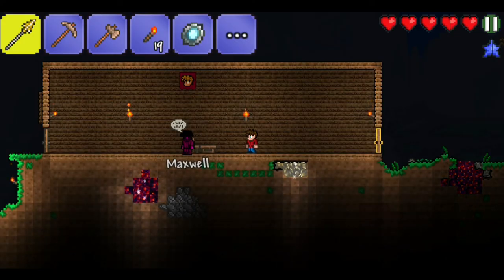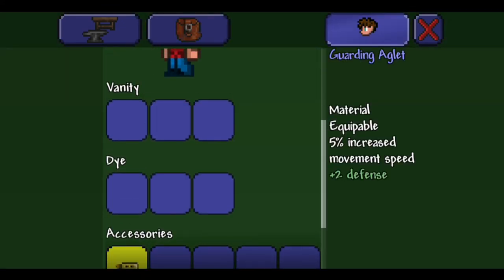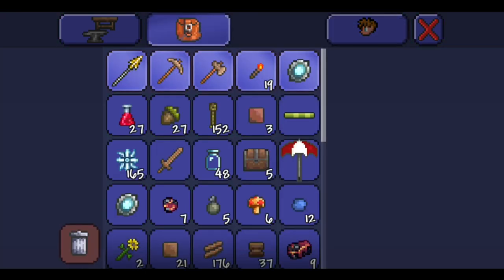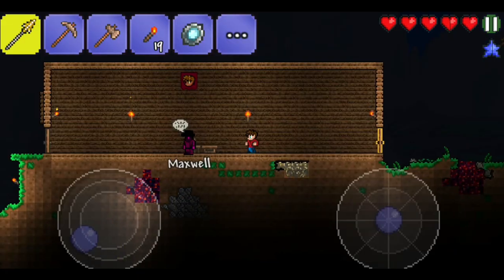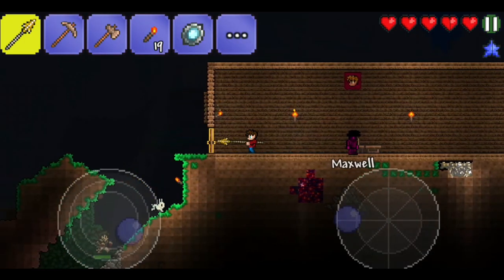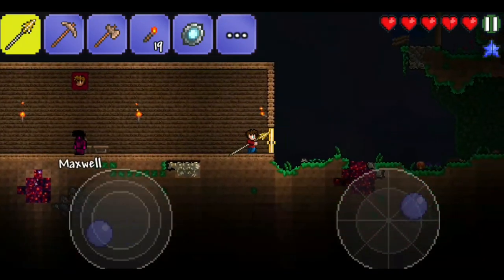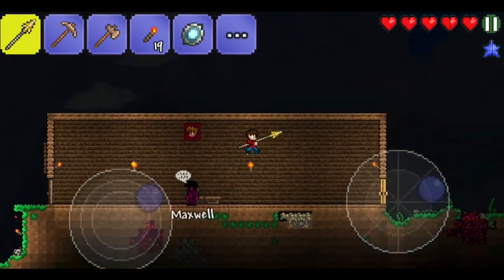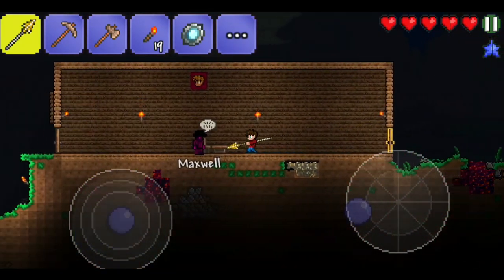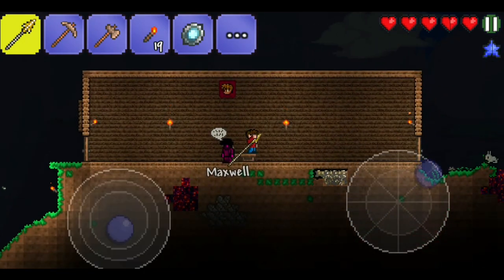So I think this is going to be pretty much the end of the video for now. What we have gotten is we've gotten an aglet, which increases our movement speed, and it's guarding, so we have 2 extra defense, a spear, and all these other items here. Now, for the next episode, maybe I want to go mining underground, find a bunch of caverns, and get a bunch of ores, I want to get some type of armor, and maybe even fight the Eye of Cthulhu, possibly, or that could be the third video of this series.